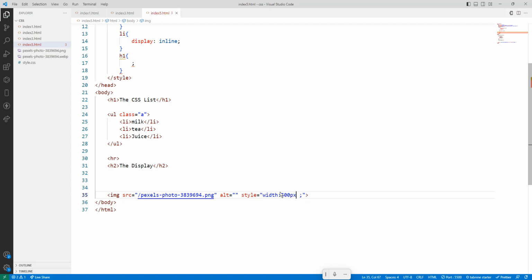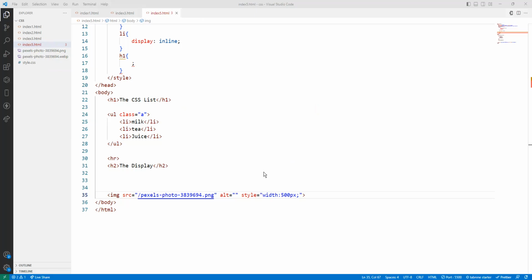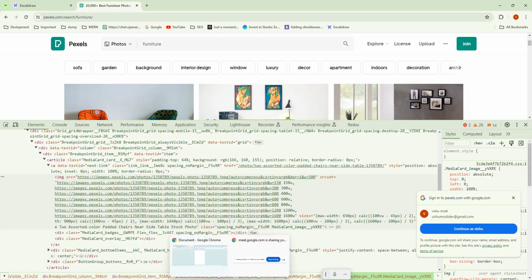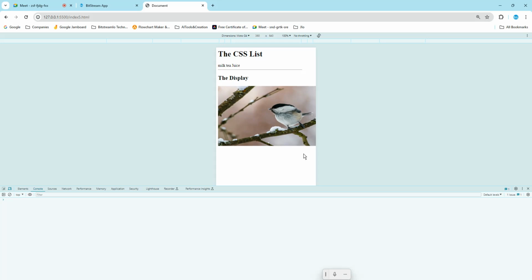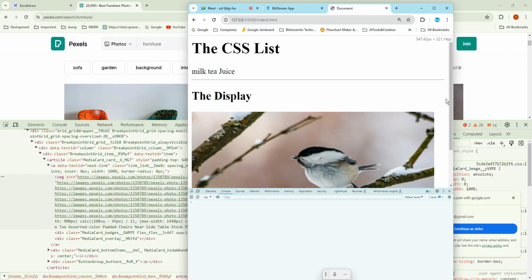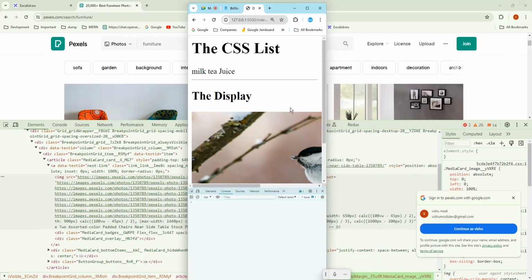Control S. See here, I will just minimize. If I minimize, it is happening like this.